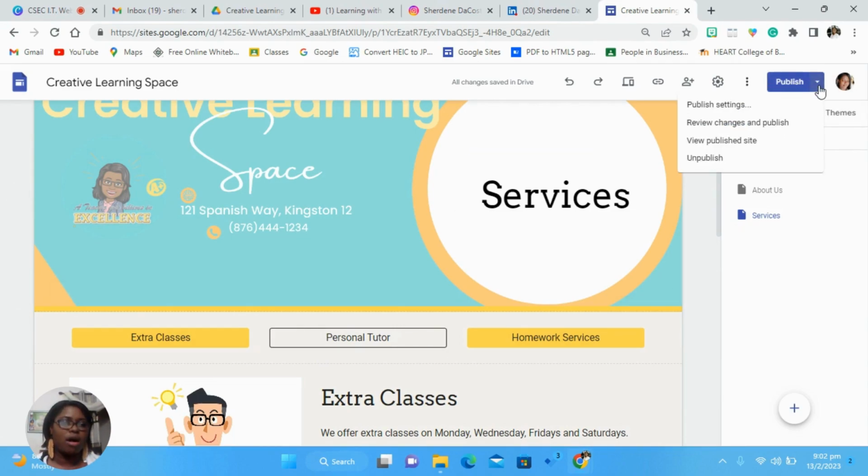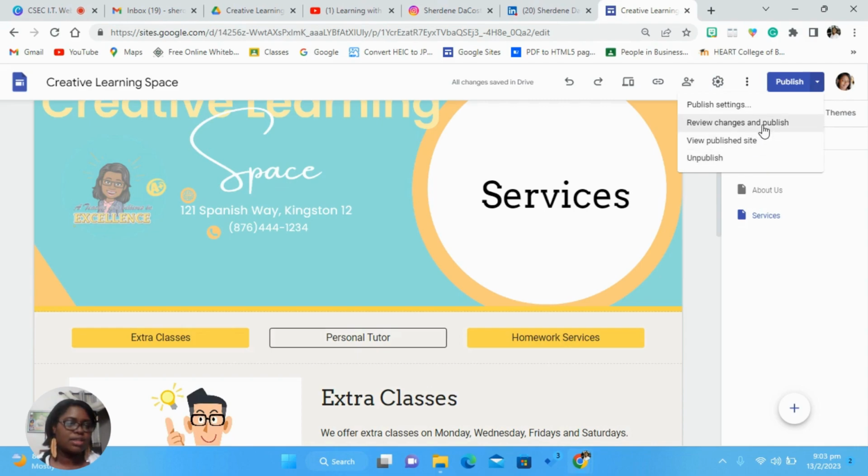So I can click on the drop down beside it to go in publish setting, review and publish. I can click on this to see what I changed, then republish. I can view the published site, or I can unpublish if I wish to do further changes. Mind you, you can change it and then review and publish, or if you want, you can unpublish it altogether and work on it. But I would recommend that you leave it as review and change and stay published. So anything you want to add after you have published it to get those links, then you review and change. All right.